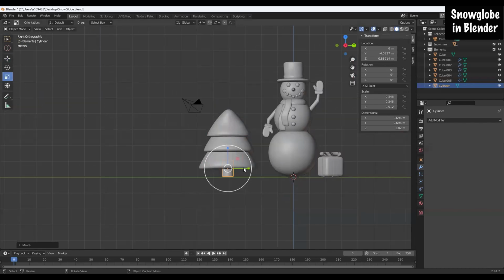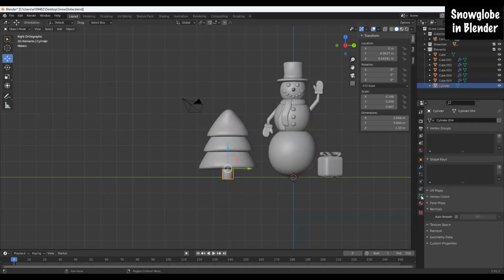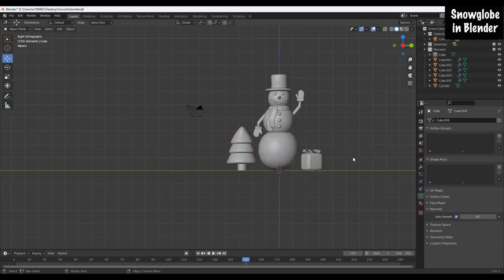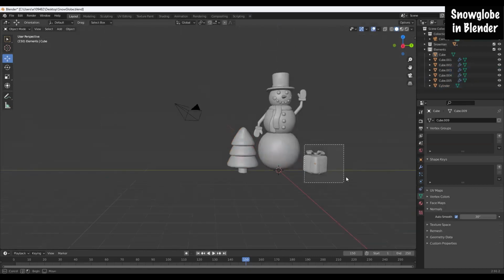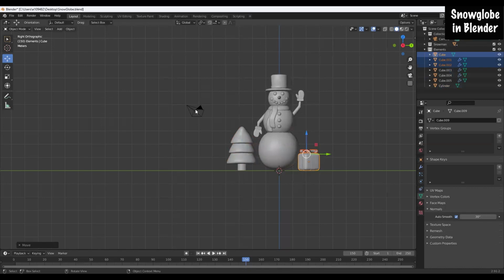Then I can, doesn't need to be terribly long. And I'm going to shade that smooth and go to Object Data Properties, Auto Smooth that. And then once we get the actual snow globe in there, I'm probably going to want to change things around. Okay, so I'm just going to leave it like that for now.